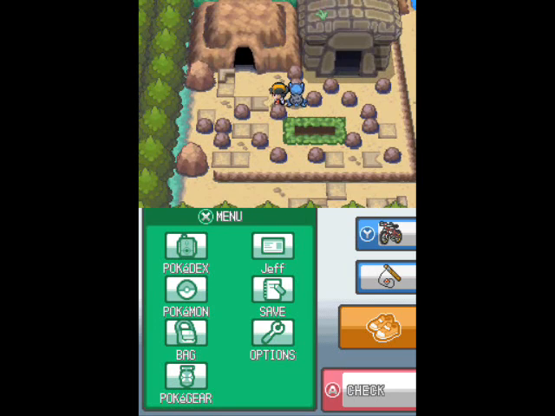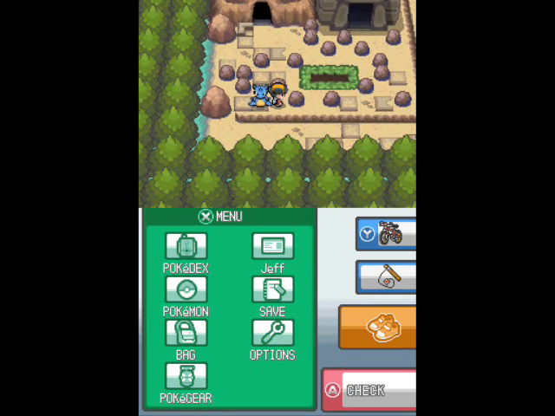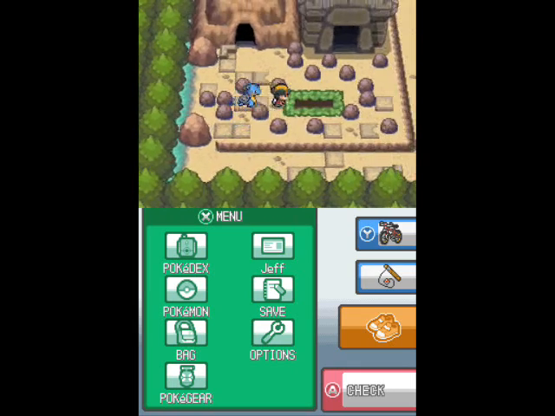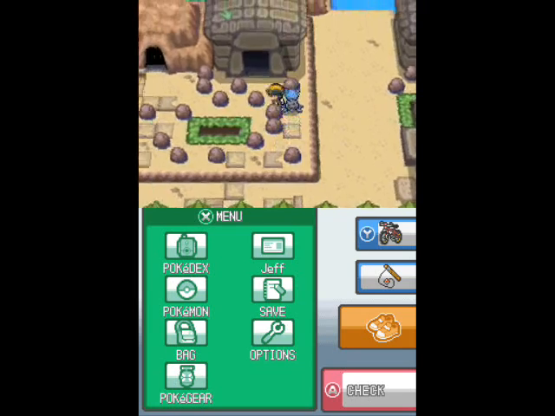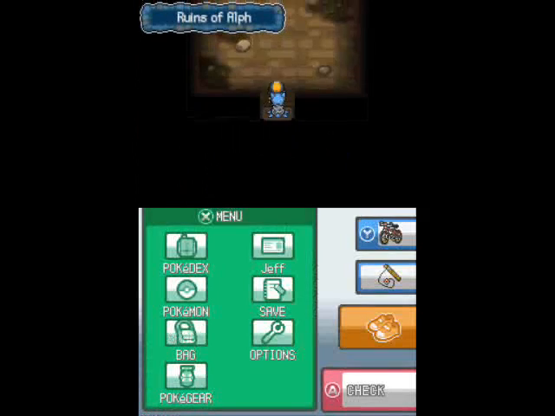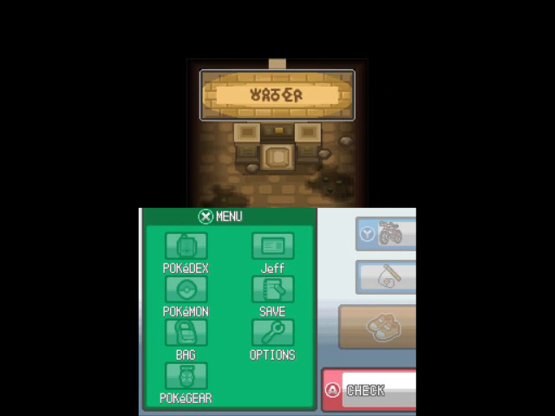Don't you think that's enough crap? Why not just, you know, let me enter the damn ruins? Okay, fine, have it your way, game. Okay, so there we go. Just to show you guys, as I said before, I think, yep, you need a Water Stone.